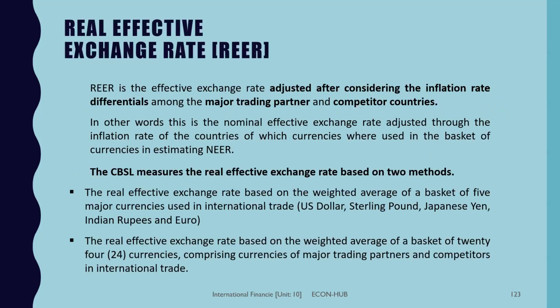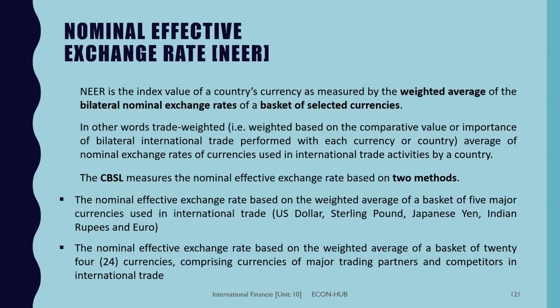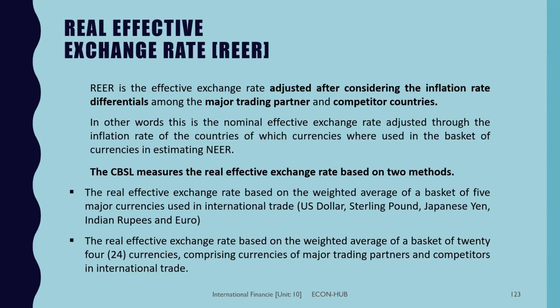But this should be very easy, no? We have nominal effective. Now we are going to talk about real effective. So what's real effective? What is basically the difference? Nominal effective is without considering or adjusting for inflation. If you take the nominal effective exchange rate and adjust it for the inflation rate differences in these countries, the basket of 5 or 24, then we get the real effective exchange rate.